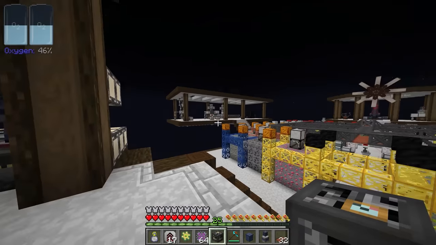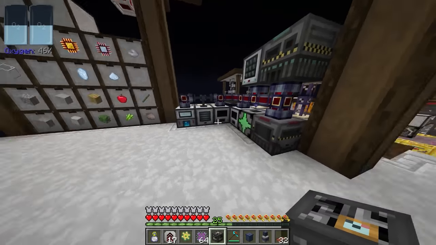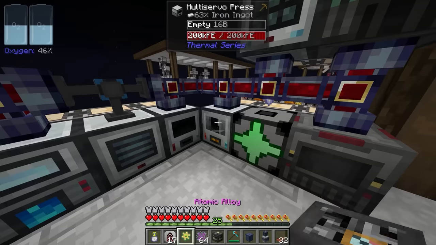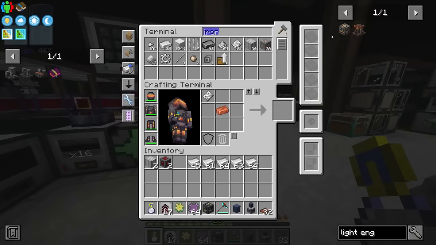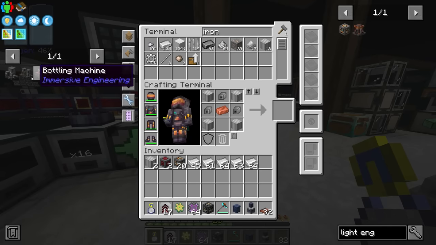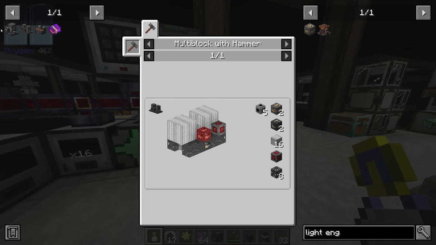At this point in time, I'm quite happy to use the standard recipe, even though the engineer's workbench is more efficient. It's going to be faster if we just do something like this and just make a bunch of iron plates utilizing the multi-servo press here, and then use that to make a bunch of iron mechanical components, and then use that to make these light engineering blocks. Fantastic. That should be enough for all of the machines by the looks of it. They don't seem to use too many.